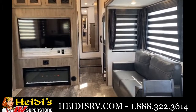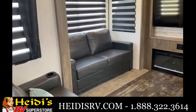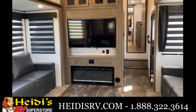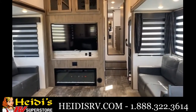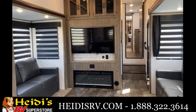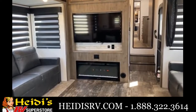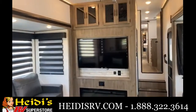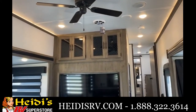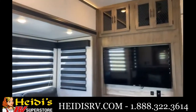Down in the main living area there's a lot going on — you've got one, two, count them, three sofas. You're going to be able to entertain a lot of people in here. Two of those sofas are trifold sofas so you can sleep up to four people. They can run to that half bathroom easily without having to wake people up or go all the way up front. You have a big TV, a 5,000 BTU fireplace that'll heat the whole area off electricity when you're hooked up, an entertainment center hooked up to a subwoofer up above, and a ceiling fan.